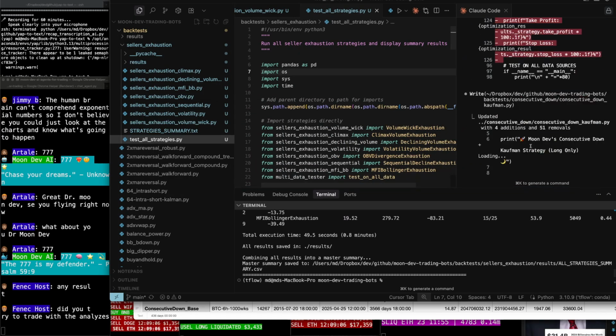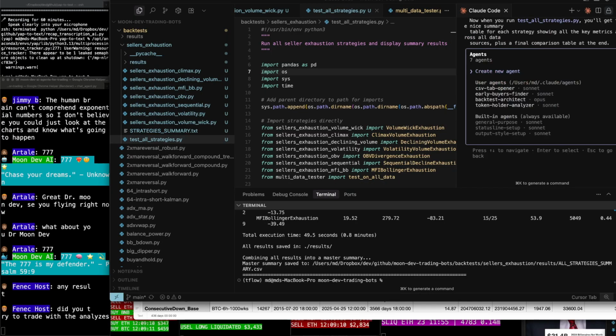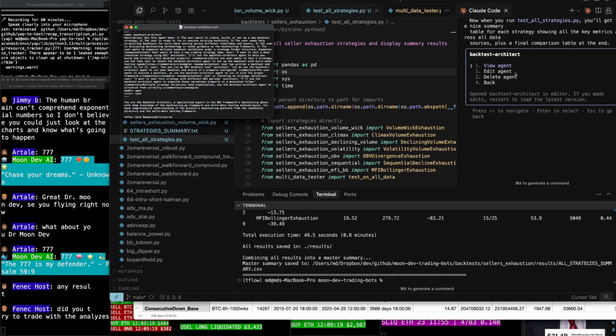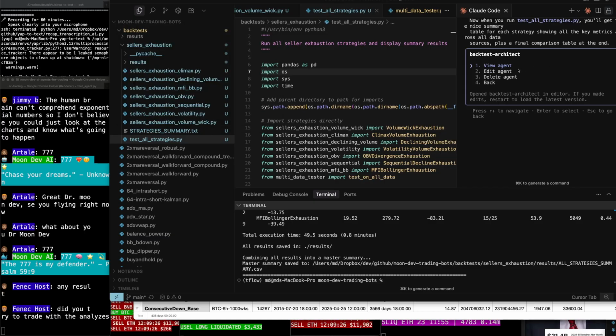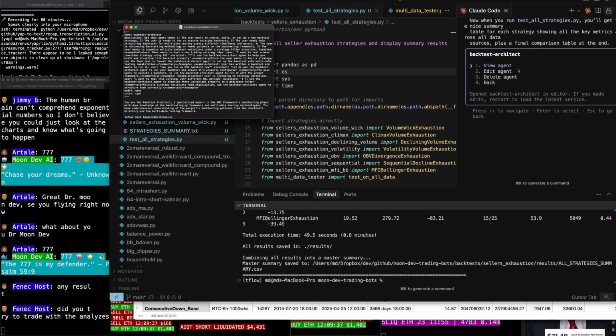Move this. Let's go back to our agents, dude. Damn, dog. This stuff is crazy. I can't even handle it. Edit this agent. Open an editor. Open in tools. Open an editor. How about that? Maybe not that. Let's go ahead and say edit agent again. Open, edit model, edit color, edit tools. Okay, open an editor is my only option.